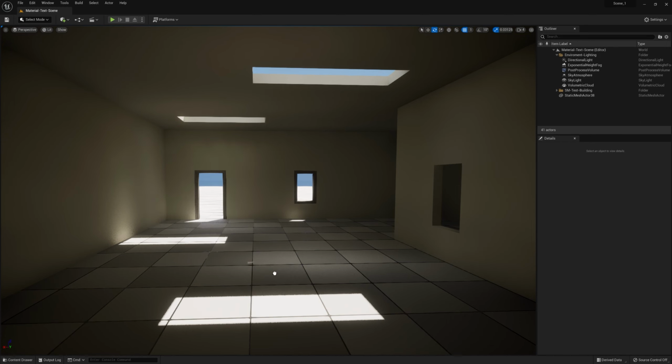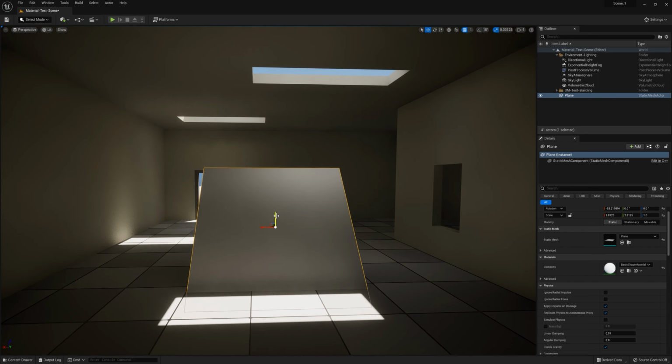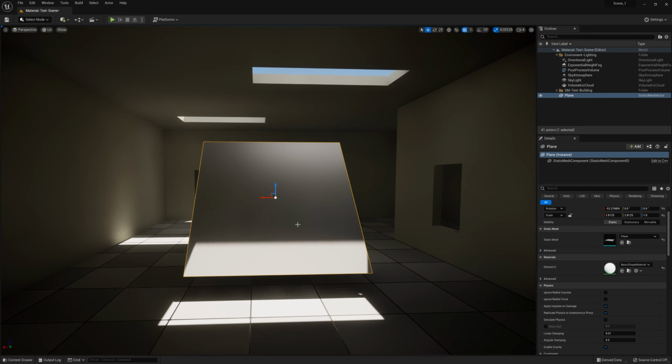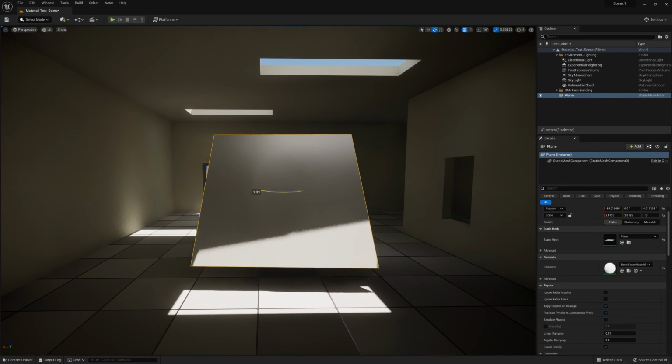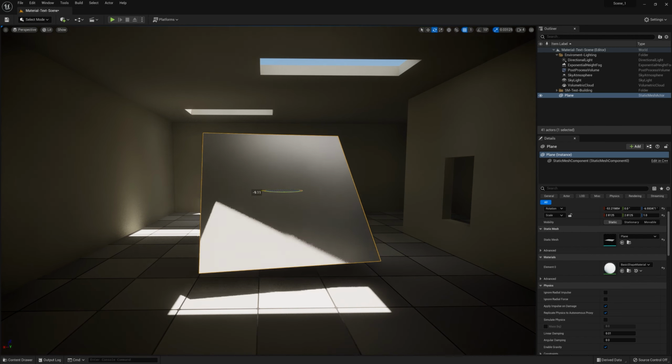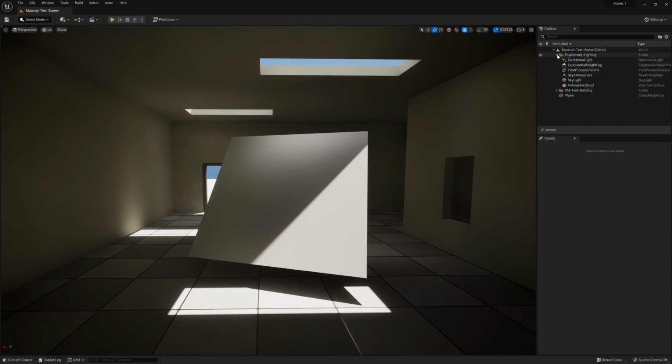Put a plane in here, rotate it and scale it up a bit, and then I've got it there under the light, and I'd put a material on there and start editing it. It's really good, and you can simply rotate it around as well to get a different shade of light.